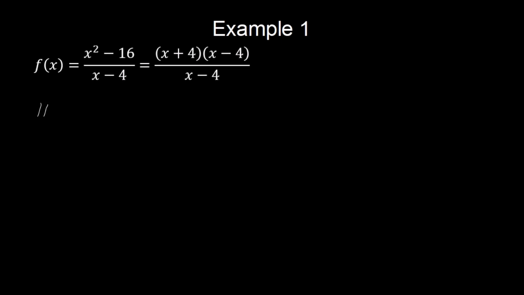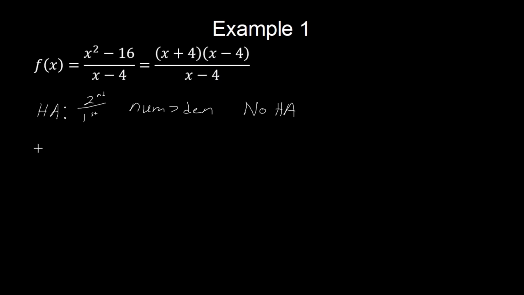The first thing that we should look at is the horizontal asymptote. The way we find our horizontal asymptote is by looking at those degrees. I can see I've got a second degree polynomial in the numerator and a first degree polynomial in the denominator. So I have a second divided by a first, which tells me that my numerator is greater than my denominator. That tells me, by the previous slide, that I have no horizontal asymptote. So right off the bat, we're good with our horizontal asymptote.